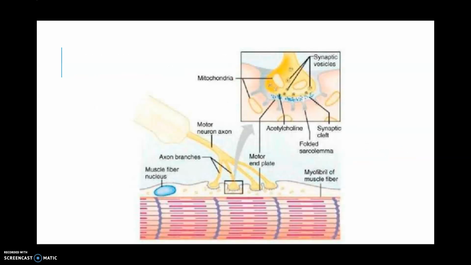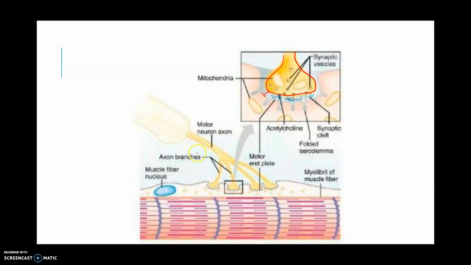So if we take a look here, this is our nerve cell connecting to our muscle cell. We'll see that this right here is our motor end plate. These little gaps between our muscle cell and our sarcolemma, which is, again, that membrane of our muscle fiber, that is called our synaptic cleft. And then these little blue dots that you see here, those are the neurotransmitters signaling to our muscle cell from our nerve that something needs to occur here.